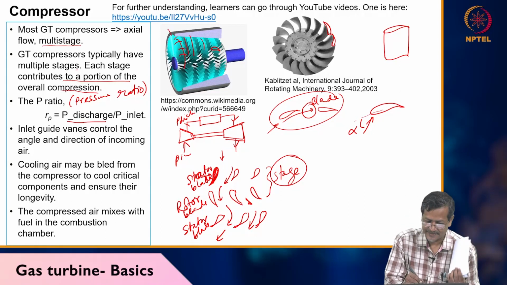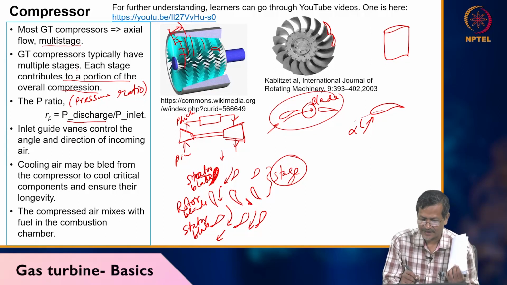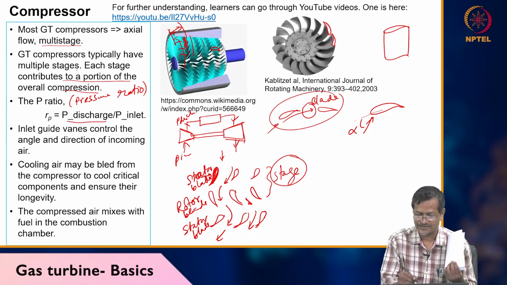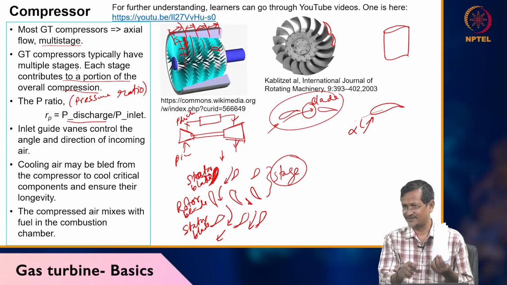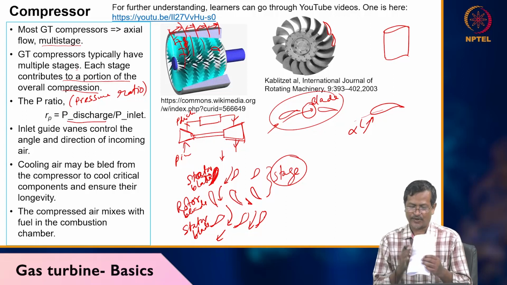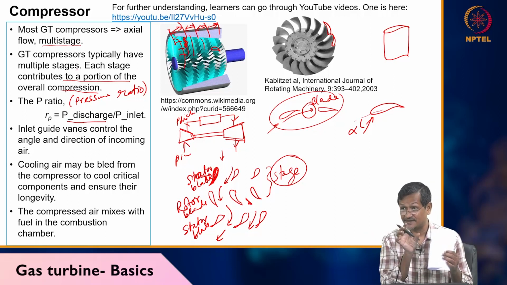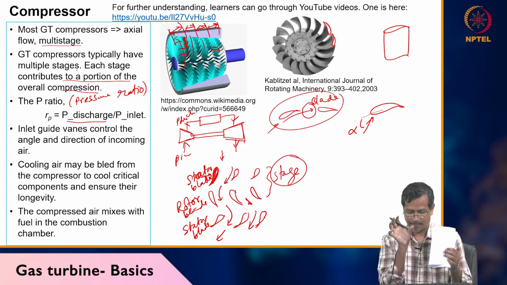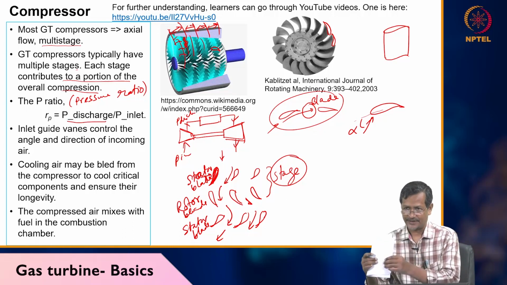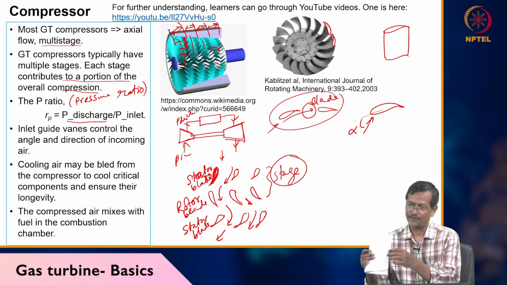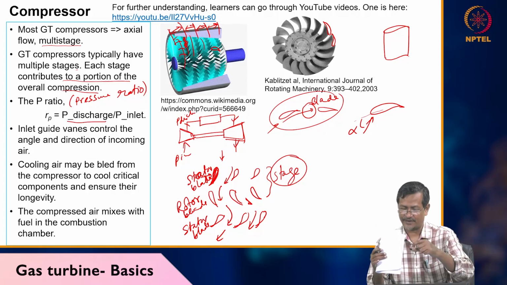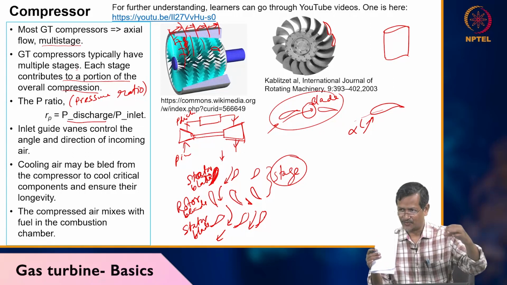Here I can see the rotating part, so this is one stage. This is the rotating and the non-rotating part. Here I cannot see, but here rotating, non-rotating, so 2 stages, 3 stages, 4 stages. So I have 4 stages actually. This rotating part you can see. One rotating and one static, or non-rotating, part together is called a stage. The stator will not harness any energy. It will direct the fluid to give the proper angle for the rotor blade.